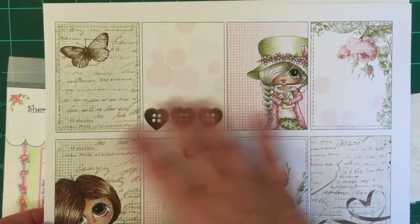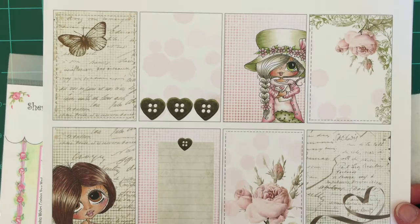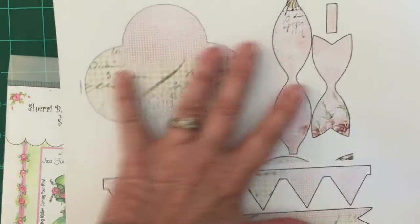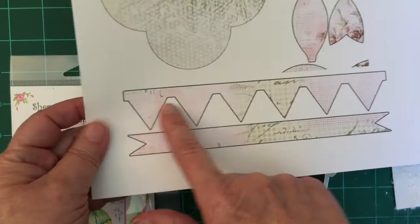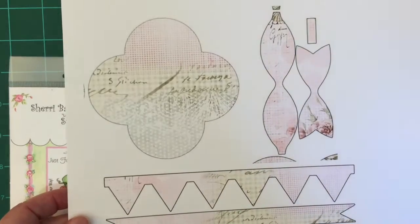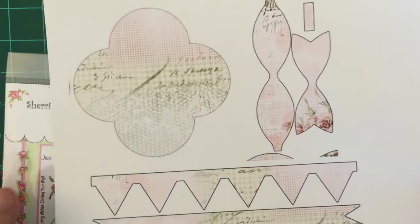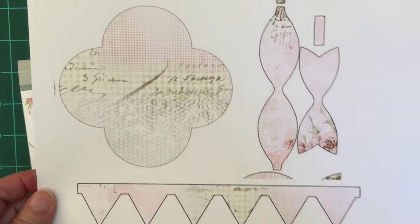Right here you get eight inserts, and she's also making a kit where you can get envelopes, banners, and a bow. It doesn't come like this — you get a sheet of envelopes, a sheet of bows, and a sheet of banners. What I did is I cropped what I wanted for this particular set and just printed it off on one piece of paper instead of printing each set separately.